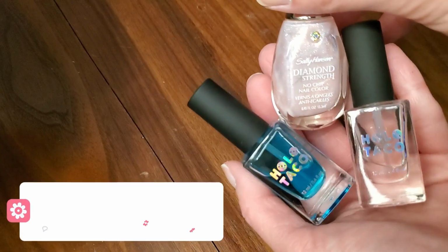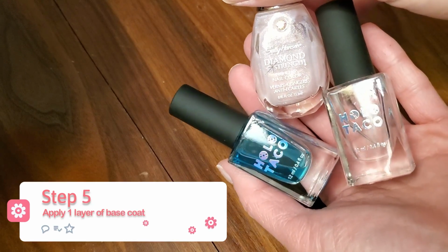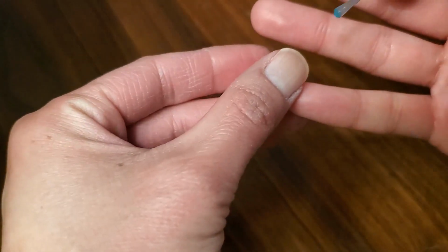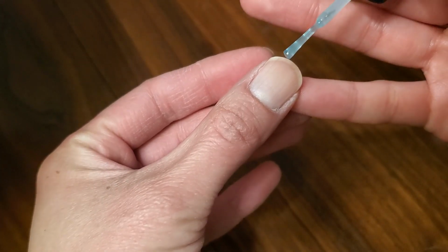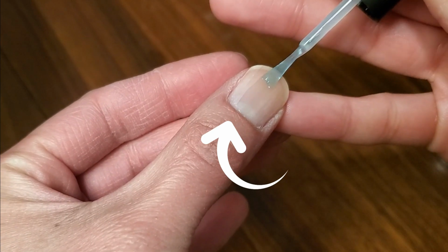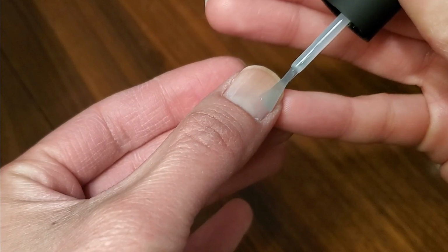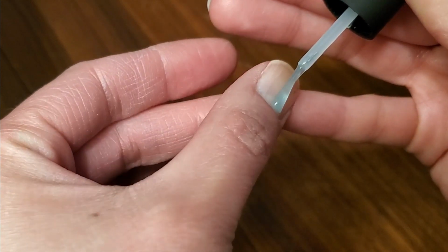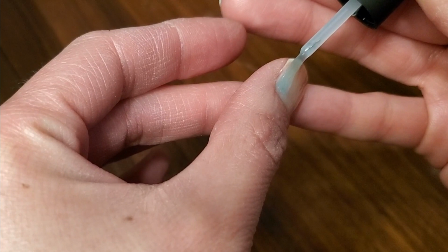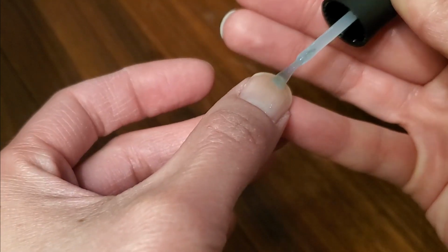Alright, step 5, we're finally to the nail polishes. First, we're going to apply a single coat of base coat. Some general tips I have for applying all of the coats of nail polish are: don't flood the cuticle, which means don't paint onto the cuticle, and also don't paint too closely to the sides of your nail onto the skin. In fact, you'll want to leave a gap of unpainted nail all around the edges that are closest to the skin. Honestly, no one can tell.